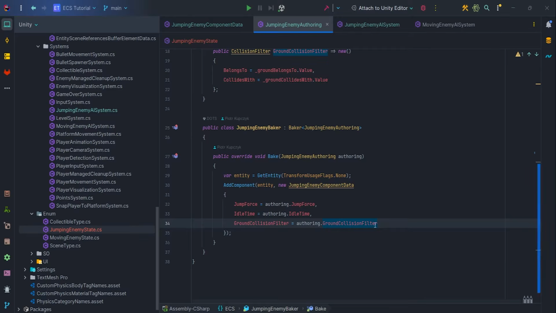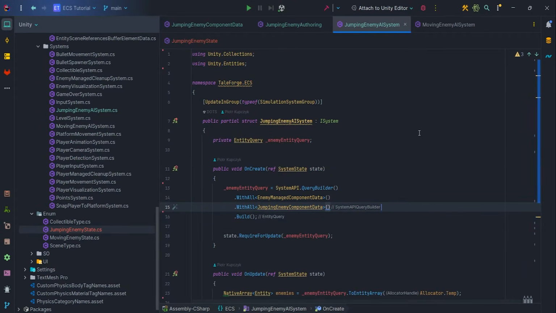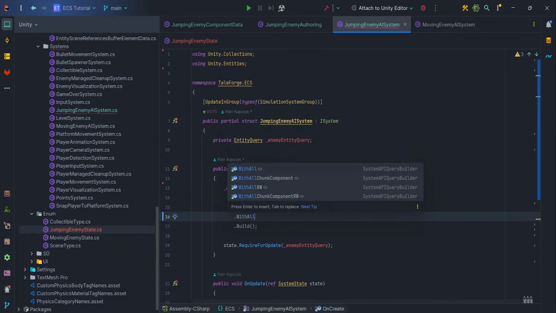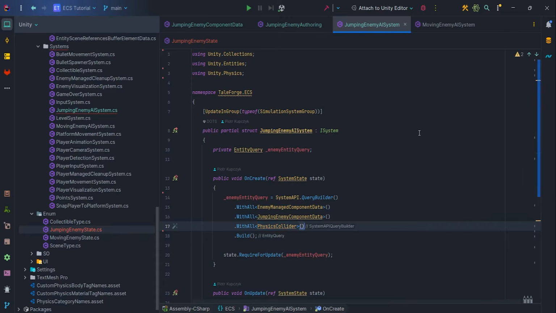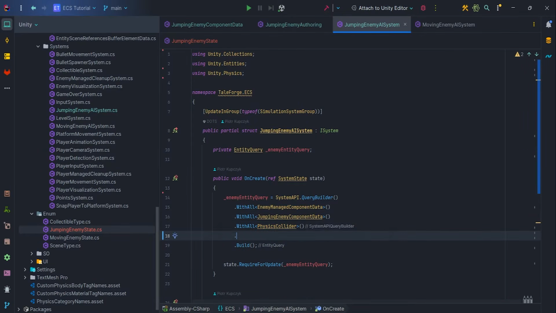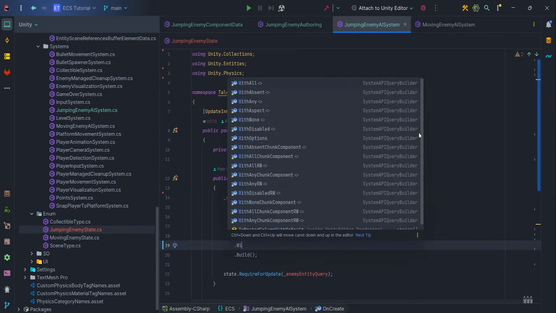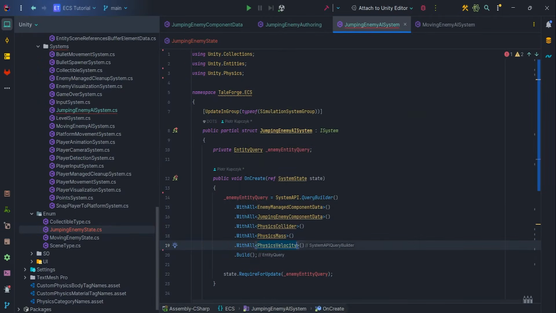Finally, we can implement JumpingEnemyAISystem. Let's start with adjusting the entity query. We want to add PhysicsCollider because we need to detect collision with the ground. Next, PhysicsMass and PhysicsVelocity to apply a linear impulse, so our jump.